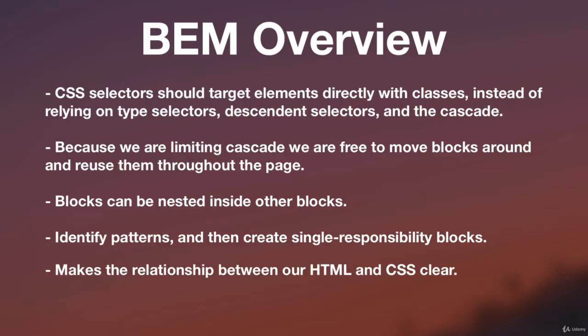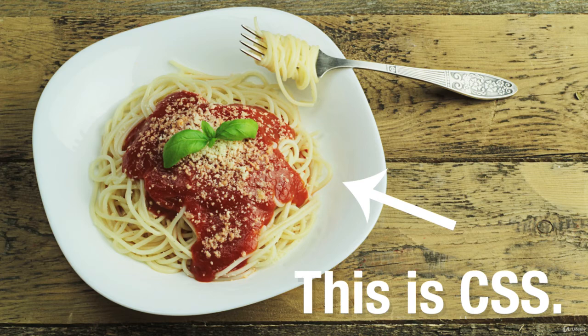Alright, and let me give you one last reason to use BEM. It is that BEM makes the relationship between our HTML and our CSS crystal clear. Why does that matter? Well, if you've ever tried to update a website that you haven't touched in a year, or if you've ever inherited a website that someone else originally built, if that website doesn't use some sort of naming methodology, trying to edit the website's CSS is like untangling a plate of spaghetti. You don't have the confidence to actually edit any of the existing CSS because you don't know where the styles are being used and what your changes might break.